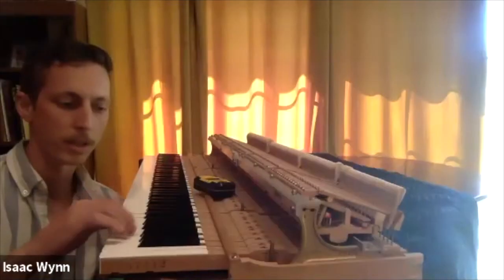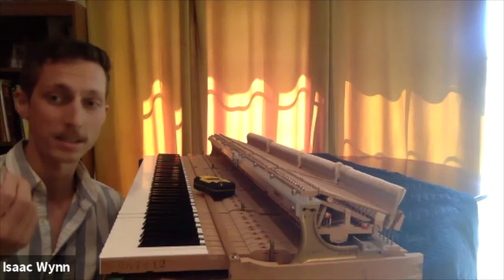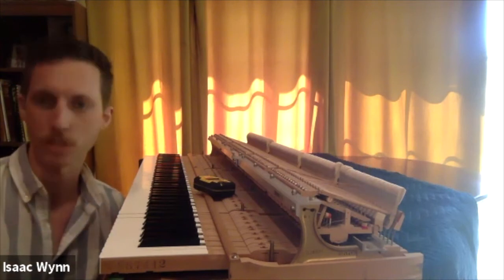Then we wanted to make that easier and get more volume. And so we have things like harpsichords and clavichords that either pluck the string or have a little tine that hits the string. But the issue there is that harpsichords and clavichords only have one volume level. And so we as human beings had this craving for a keyboard instrument. So the keys make it very easy to play. I mean, of course, you need a very, very high level of refined technique to be an excellent pianist. But on a basic level, like a baby can come up and press a key and make a sound, which they couldn't do with a cello or other instruments.